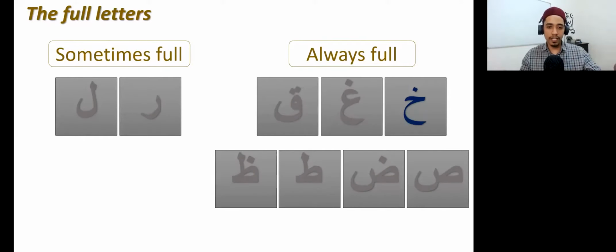The key is to take note of these letters in words, for now only the Kha. If you see a word with the letter Kha, you say, okay, I want to take note here. How do I pronounce it? I know I might have to do some switching and changing.